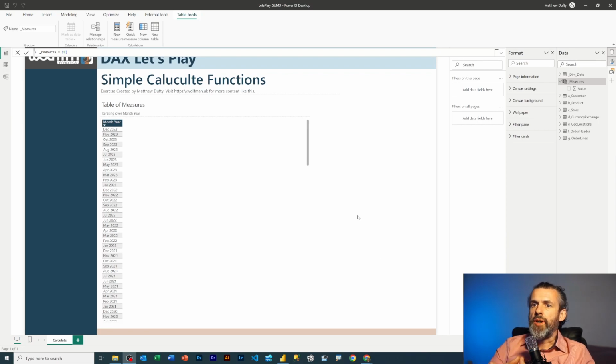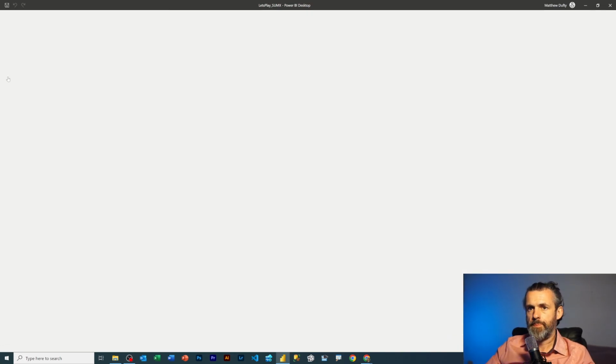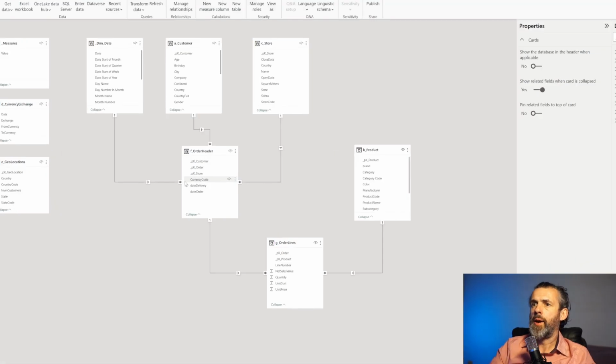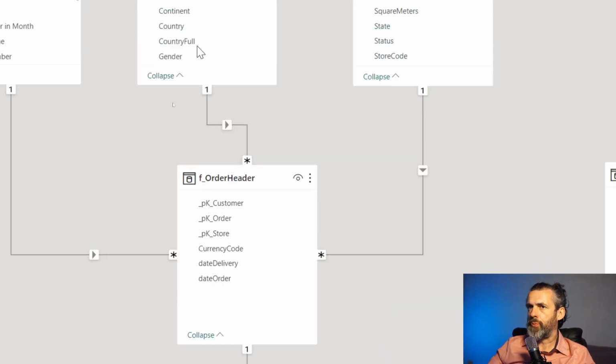Okay, so here we have a list of dates. If I just take a quick look at the data model, just to familiarize ourselves with what we will be measuring.